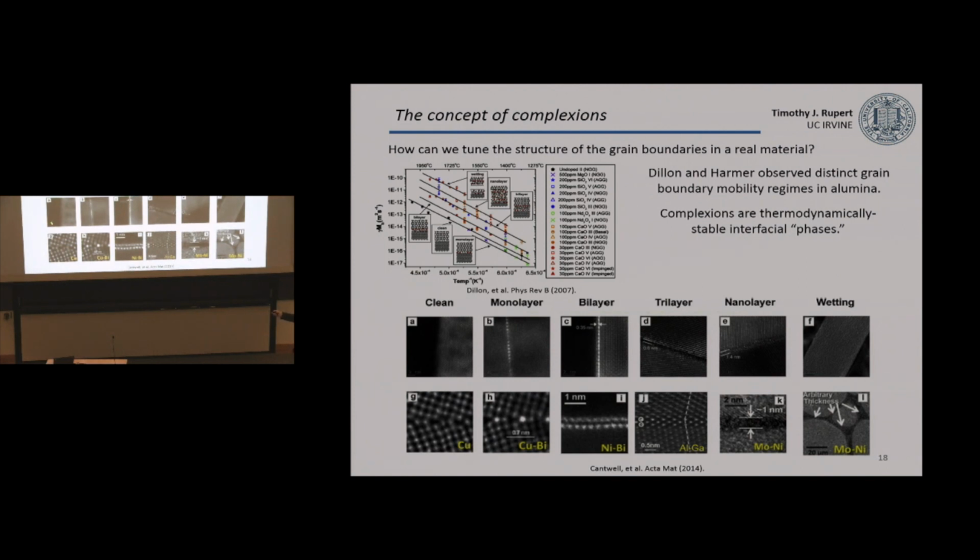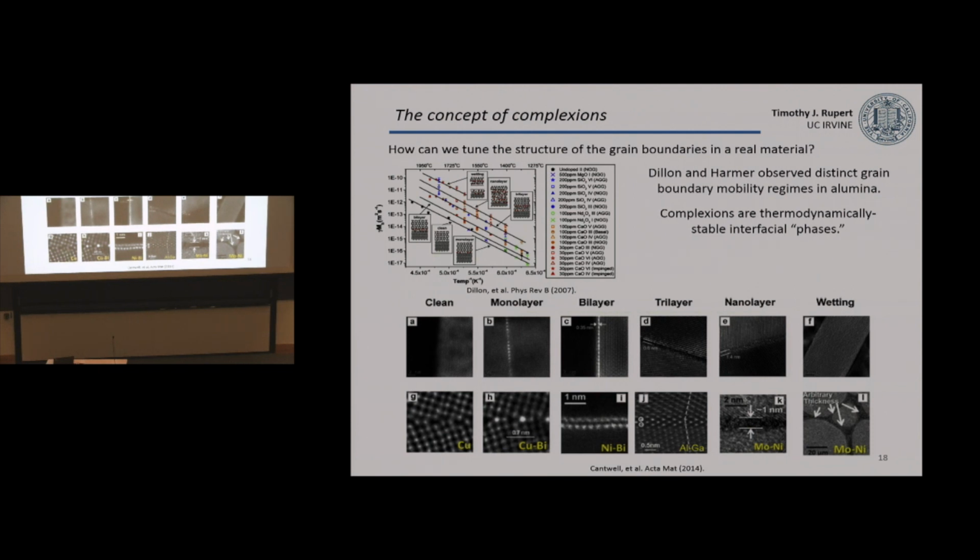You can get everything from a clean or normal grain boundary. You can get layered structures of dopants. Here, the atoms are appearing brighter because it's a different chemical species. Or you can get discrete films with an equilibrium thickness. And finally, if you keep going, you can get very thick, bulk-like phases that happen to nucleate at the boundary. Right? On the top, these are showing examples in alumina. On the bottom, these are other types of examples in metal.